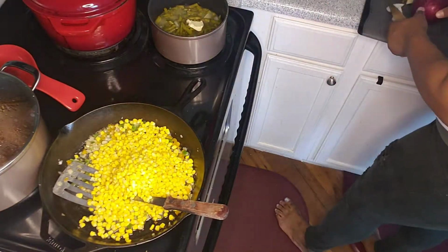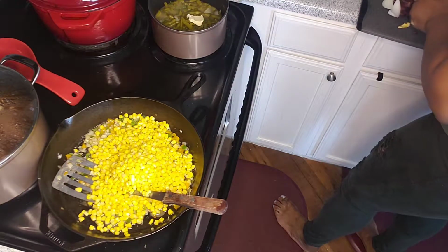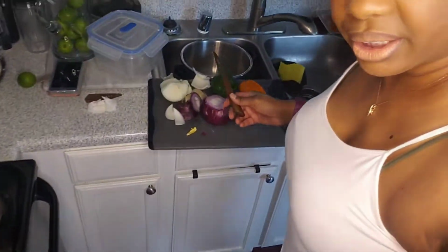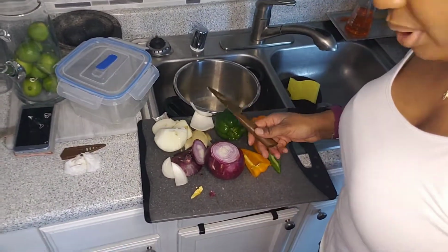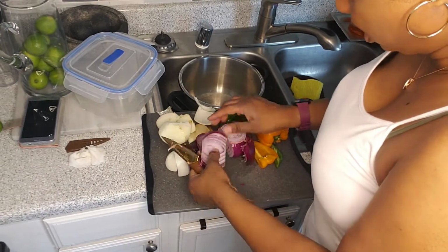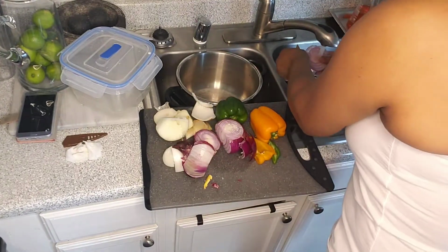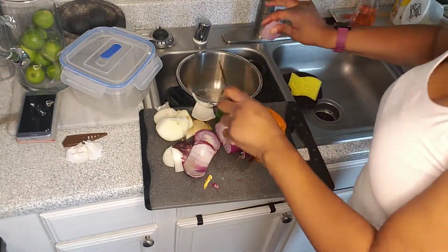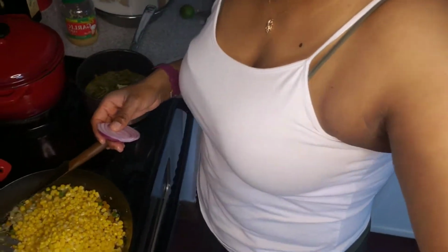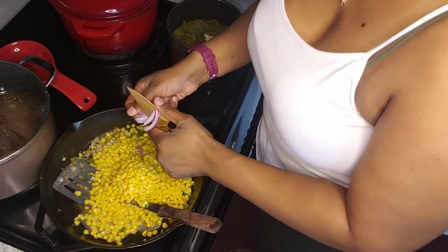Alright, so now I'm gonna add in a little purple onion. So probably like what we want to see. Purple onion. Alright. I just need a little bit, not a whole lot. Alright. And with this, I want it in slivers, not diced like I did the other onion, the white onion, the yellow onion. Just like this.